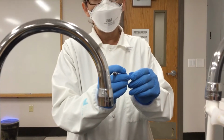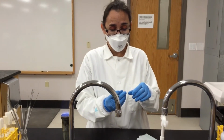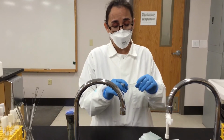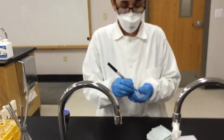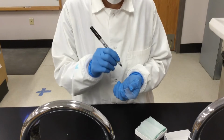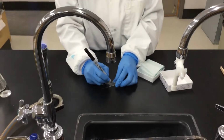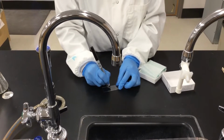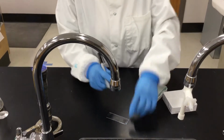Depending on what you are planning to do, sometimes it is advisable to label the bottom of the slide with a circle so you can identify where you have put your bacteria. So I'm going to do that, or you can do a couple of lines. I'm going to make this little circle, and it has to be on the bottom of the slide, not on the top.